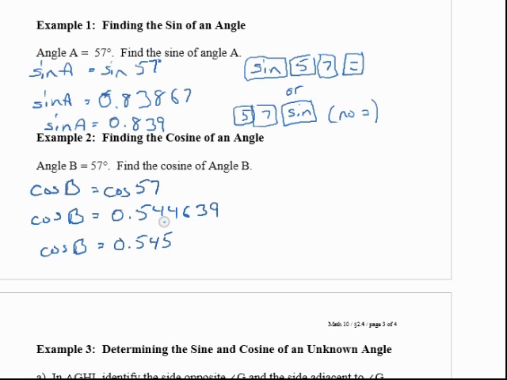If you're not getting those answers, you might need to reset the mode in your calculator. It could be in radians or gradians. You need it to be in degrees. So if you're not getting these numbers, come find me and I'll help you with that. Figure out how to fix your calculator, put it back in the right mode.